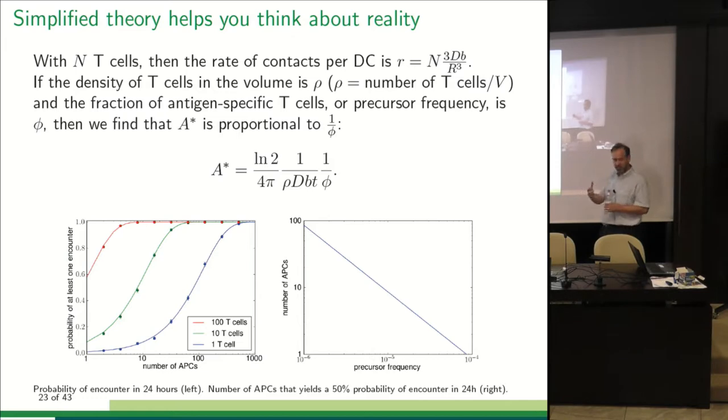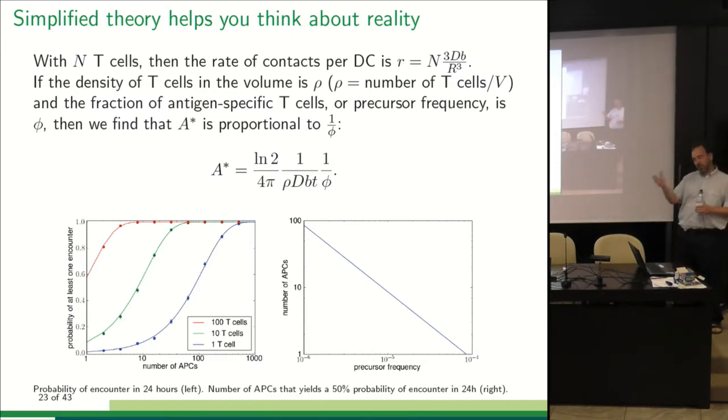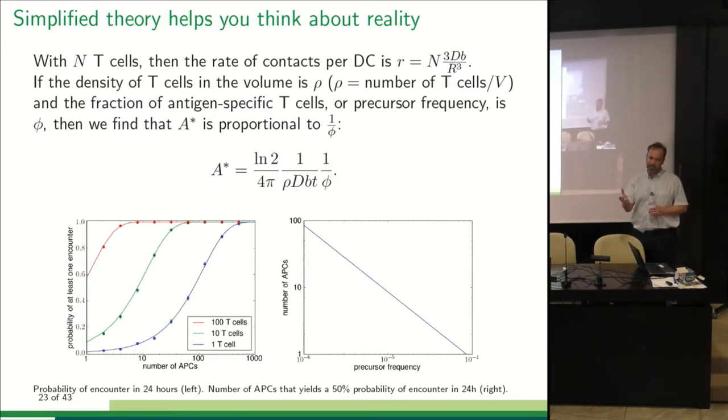Fine, that's good. Normally we know how many T cells there are in a lymph node, so how many T cells are of that particular specificity is something that immunologists like to talk about. It's called the precursor frequency. So out of a million cells in your body, one of them might be specific for Ebola, for example. That would be a precursor frequency. So this is this precursor frequency, which again tells us something interesting.